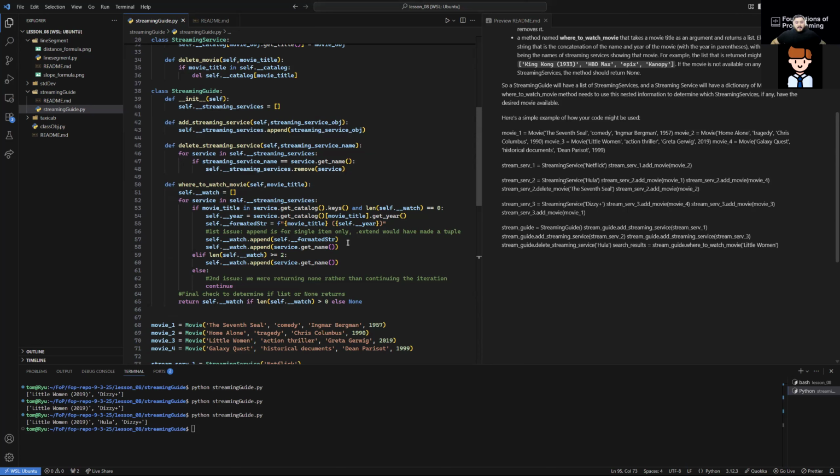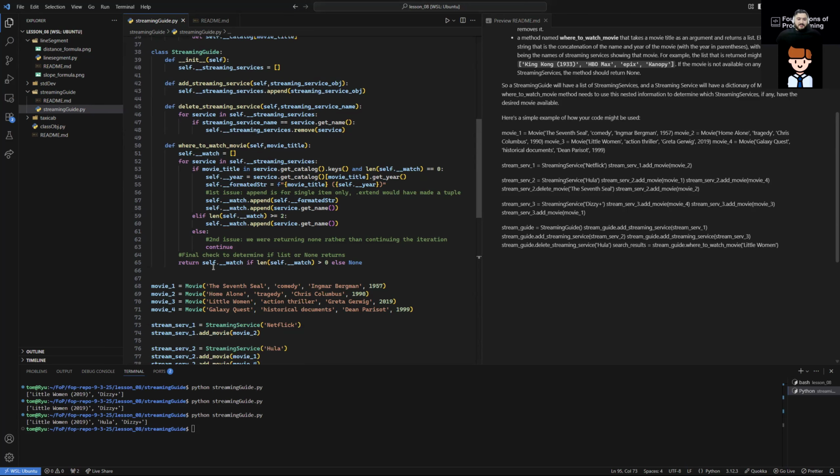So instead, just use two append statements, and that gave me exactly what the output required. So then to wrap everything up, I just did a simple return statement with an if else to either return the list if it had length to it, or just return none if it didn't.